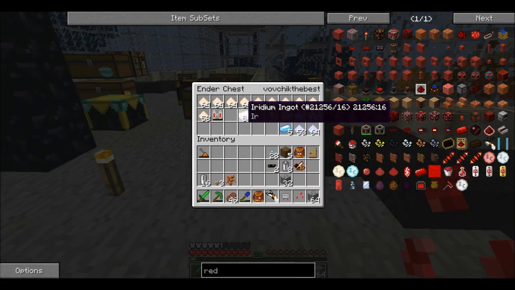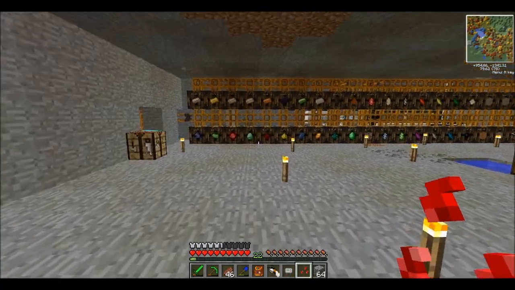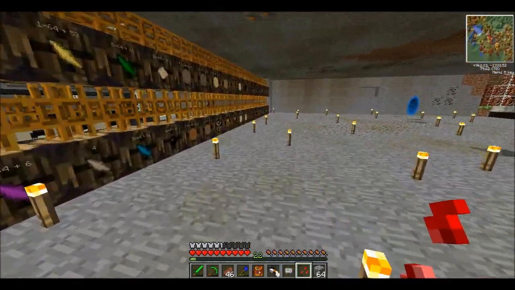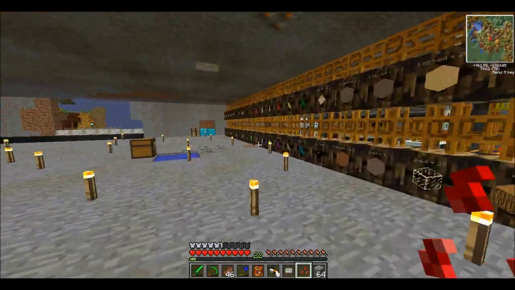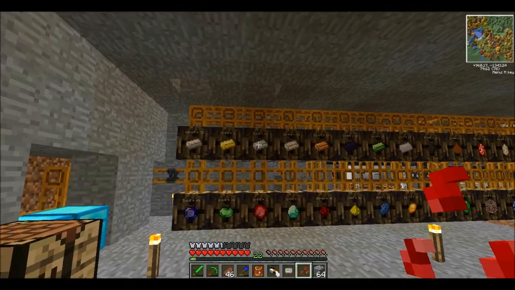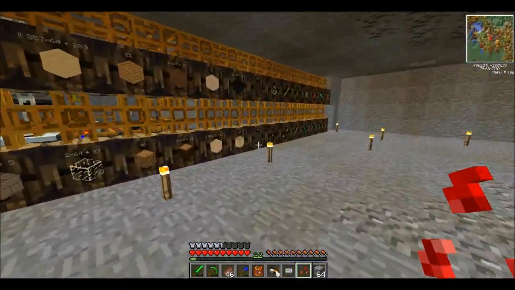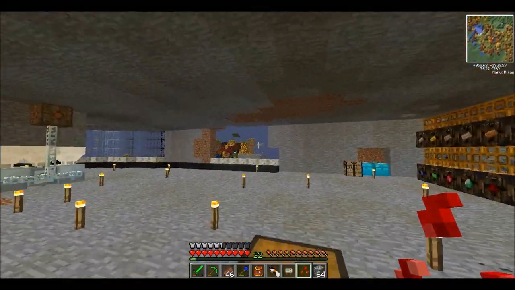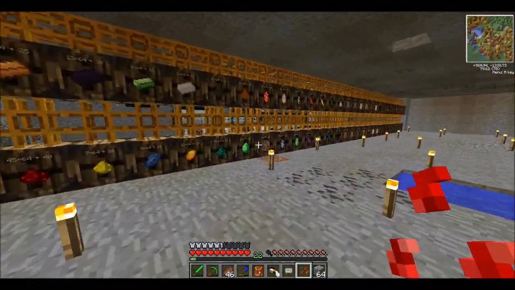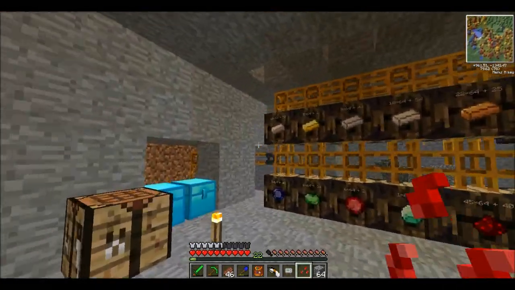Our iridium supplies have decreased a bit, but they are increasing at the same time as we are mining more sheldonite in the nether, which is pretty cool. So last episode I showed you guys this sorting system right over here. And yeah, I've been working on it a bit more, adding some more power to it and stuff like that, so that it runs faster and can support more items. So yeah, that's pretty sweet.